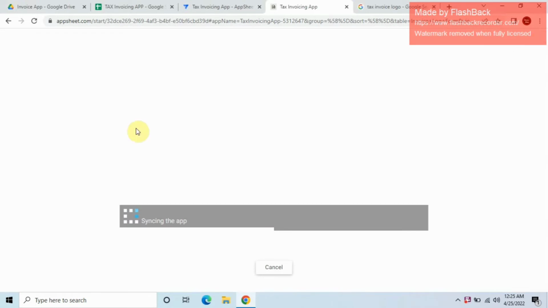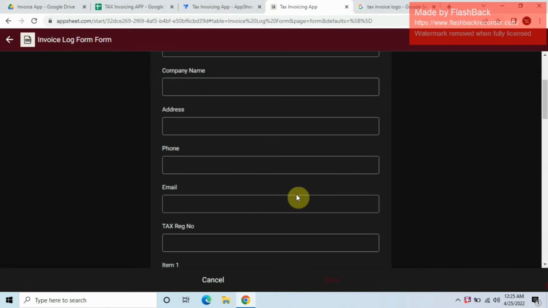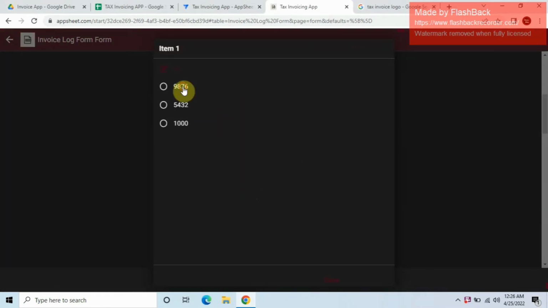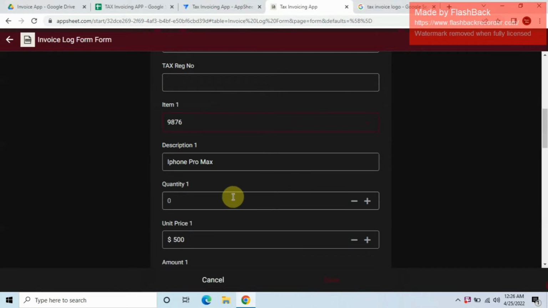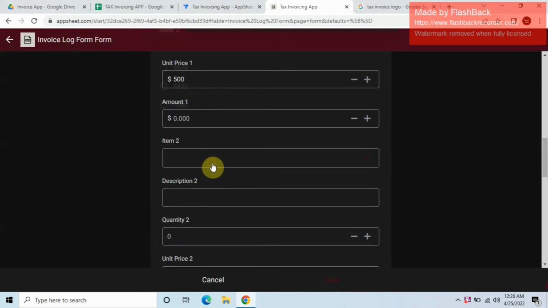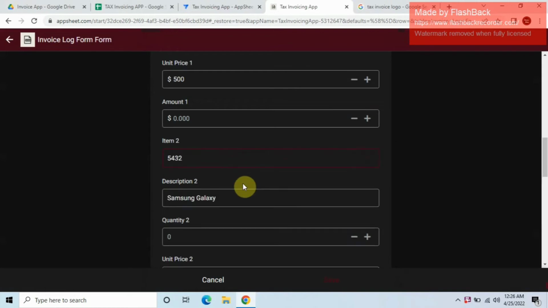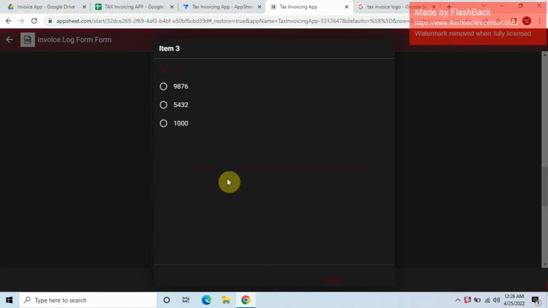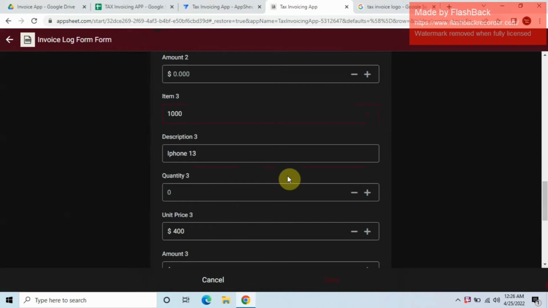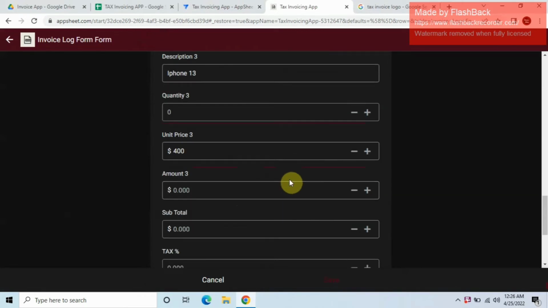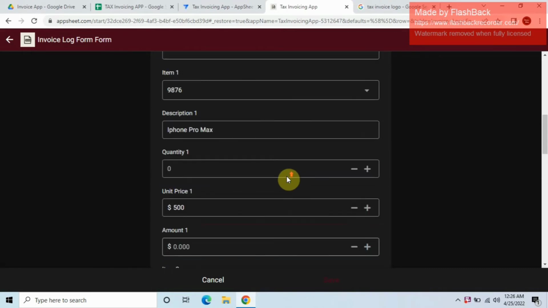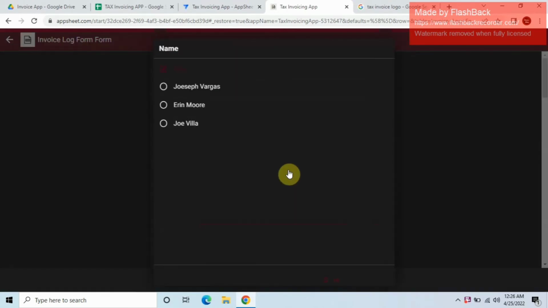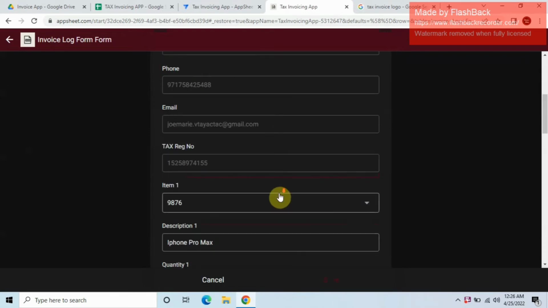Okay, so now let's refresh the app. Then when you go to here, it should be auto fill. Okay, so the price, item 2, let's test. It's going, okay, and it's going through. Okay, guys, so now we want, in this invoice, you notice guys, you can change the prices, right?